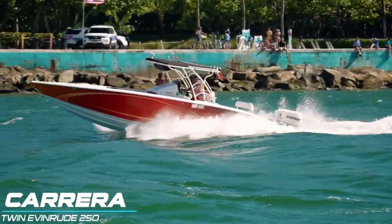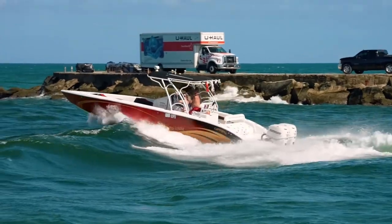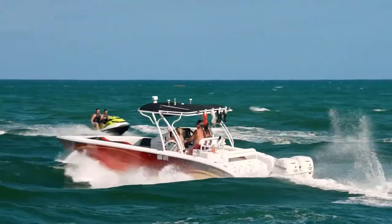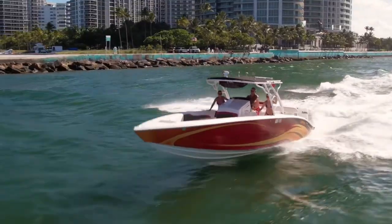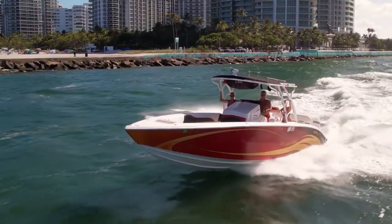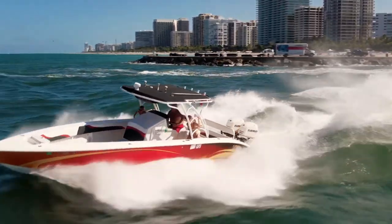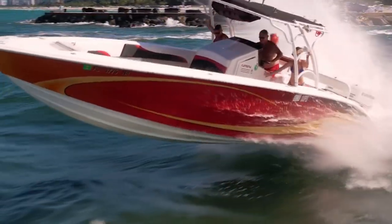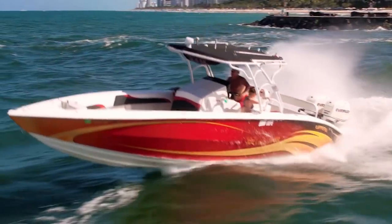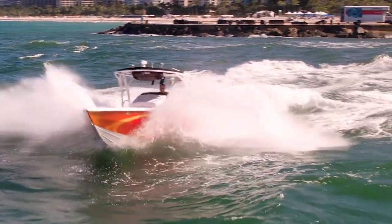Moving to the third round, we've got a Carrera making its way out of Haulover. This crew has a pretty solid pace — they've got the boat just barely up on step, keeping the bow high to try and make sure they don't stuff it, making a good approach on a very rough day. But our guy gets a little heavy-handed on the throttle, things get a little out of control, and we almost lose a girl right here. He kept accelerating and got this boat going a little too fast for the conditions. Our girl is hanging on, tried to move her hand and things went wrong — we lost a life jacket out of the top. She had two hands on the tower but kind of lost control. Haulover rocked this crew pretty good, so I'm going to give Haulover the win, giving Haulover an early two to one advantage.